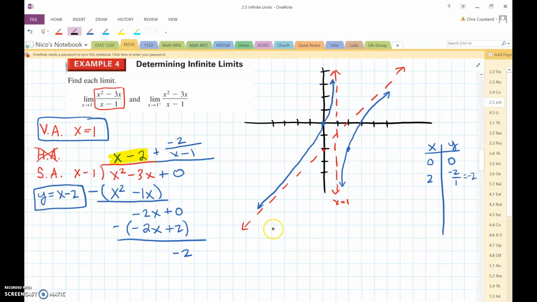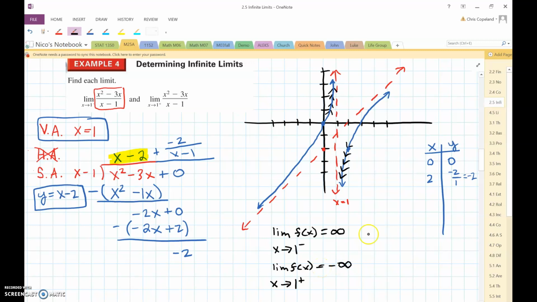Now I can find the limit here. So first of all, let's find the limit. I'm going to call the function f of x, as x approaches 1 from the left. So as x approaches 1 from the left, that's going this way. That's going towards positive infinity. Also, they want us to take a look at the limit of this function as x approaches 1 from the right. And when you're approaching 1 from the right, this will give us negative infinity.